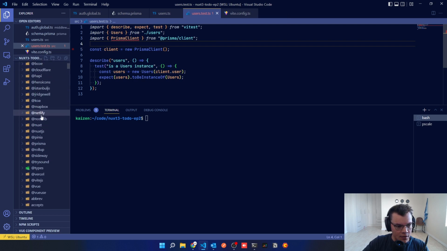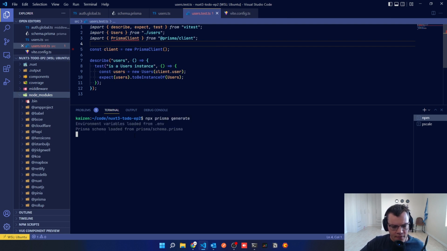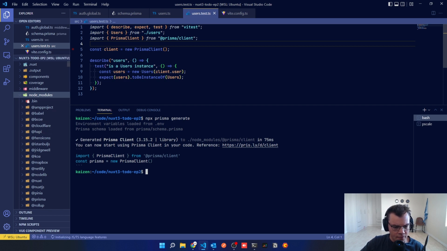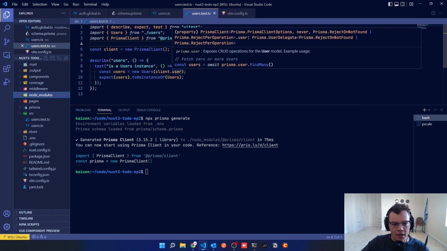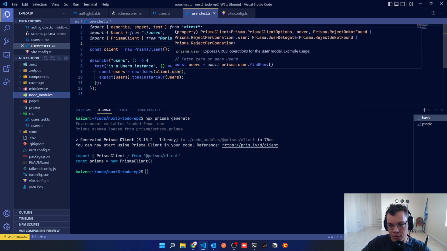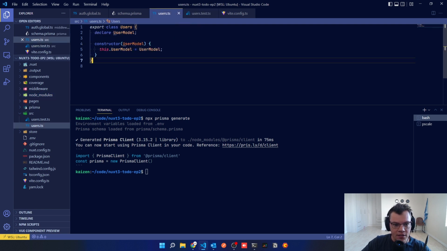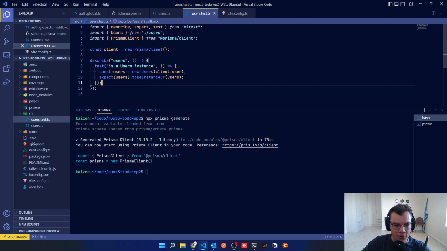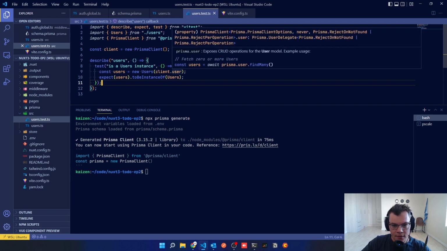And we still don't seem to be getting the .prisma. What did I run here? Ah, okay, so Prisma has been generated now. All right, so now we have the Prisma client and client.user. Let's see what the type is. The type is Prisma client with all those weird things, but I don't think we need to explicitly set this type, because, yeah, maybe we should. So let's figure out how to define this type.